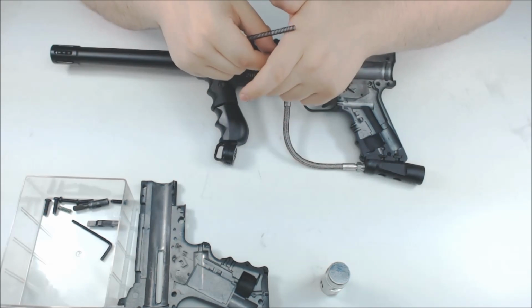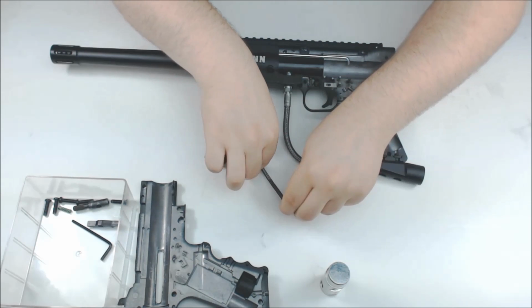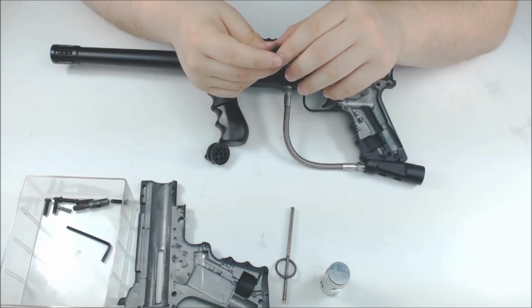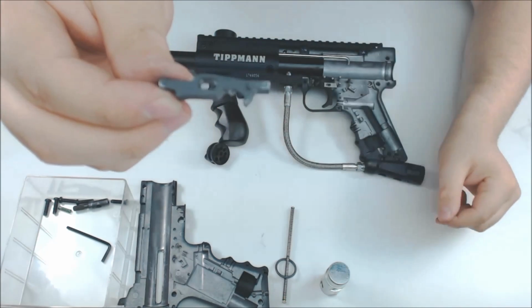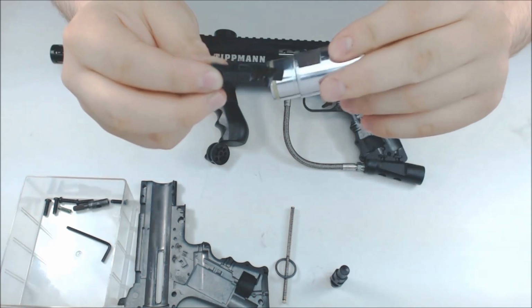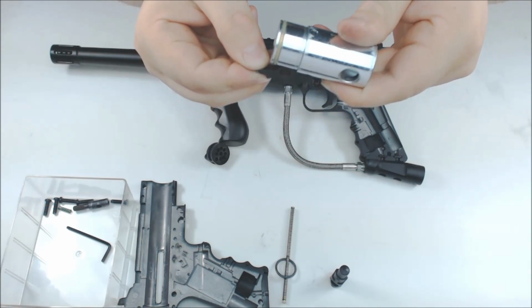That should fix it for you, and some other problems as well. Your sear to rear bolt connection. So here we have the sear. This is how it would be in the gun, just like this. This is where it hooks up to the rear bolt, and that's how it holds the rear bolt back. This is when it's in a cocked position.